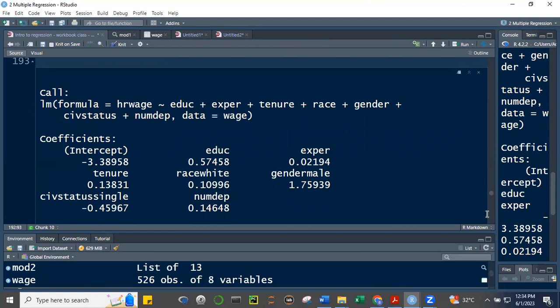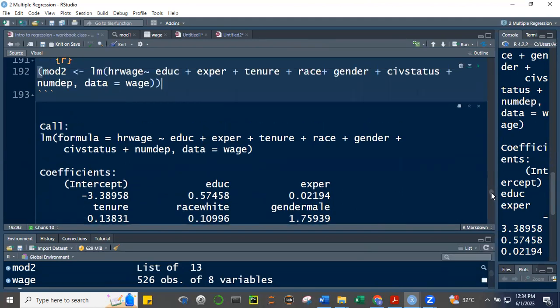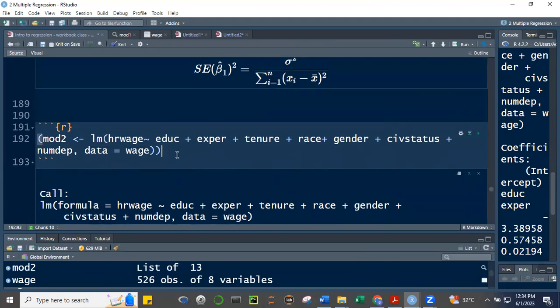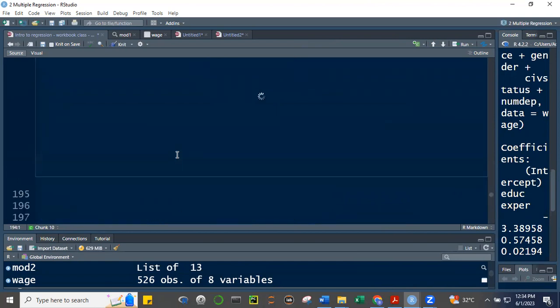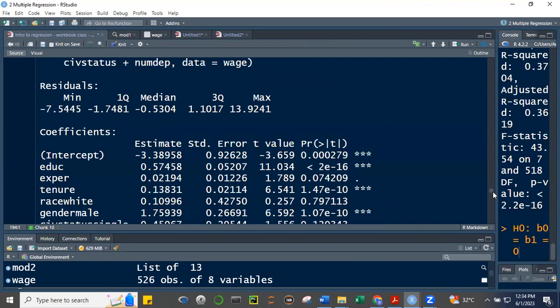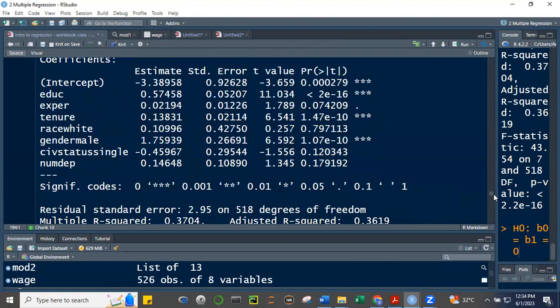Pinakita lang dito yung values ng mga coefficients. So let me get the summary of this. Summary ni mod 2. All right. So now you have here the different predictors. And you can see here that some of them are significant, some are not significant. So next meeting class, i-discuss natin to.